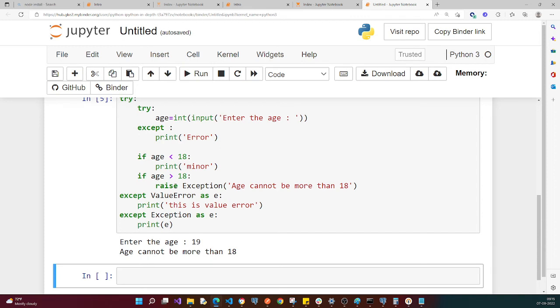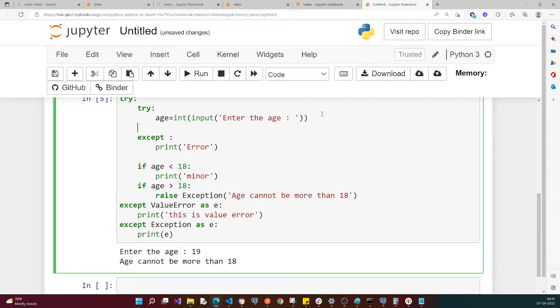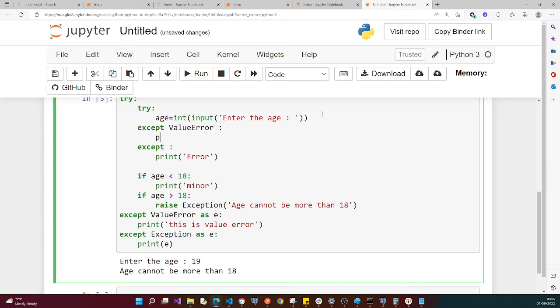Yeah, you can give value error. I can give here that if there is a value error, then do something else. We are just handling this particular line. If any error comes in this line, then how to handle it. So I'm not handling it with this exception logic. I've written a separate logic there.